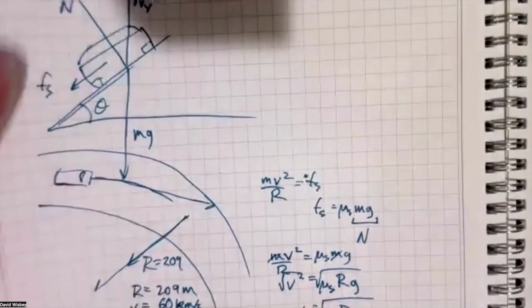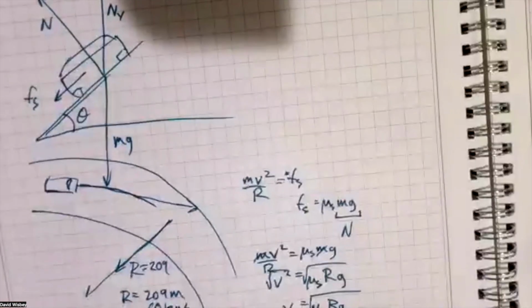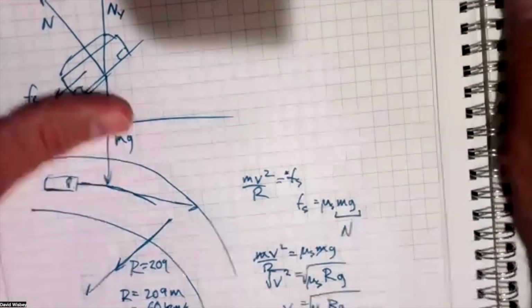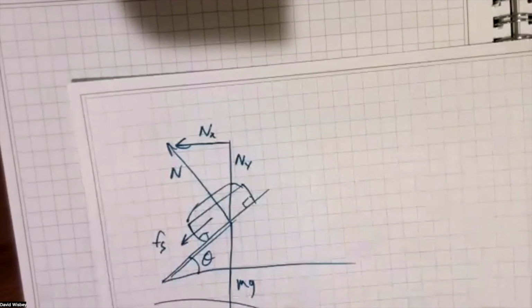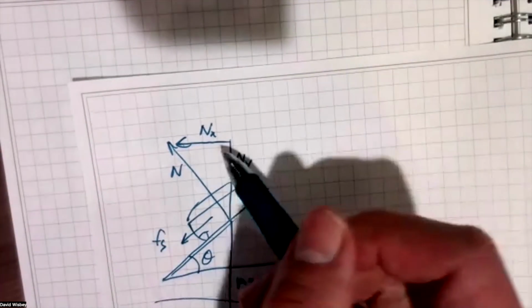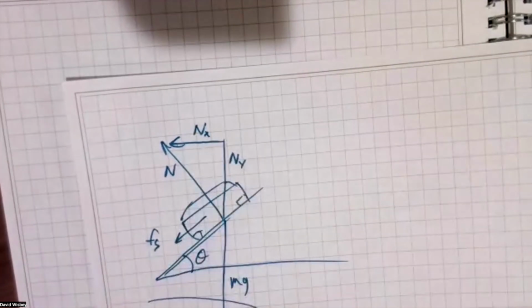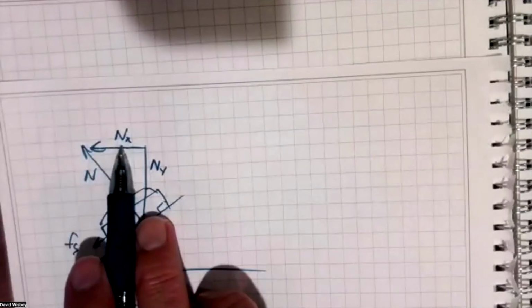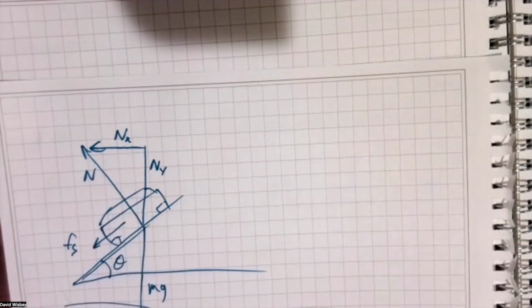Okay. So we need to think about our forces now. Okay, so let's go back and we'll draw another picture. All right, so I'm going to tear this page off. All right, this one goes over here. Okay, so now, oh, and I had the diagram over here. All right, so I've got my normal force here, and I want to get this component because this is going to be part of my centripetal acceleration. This is also going to help keep me on the road.